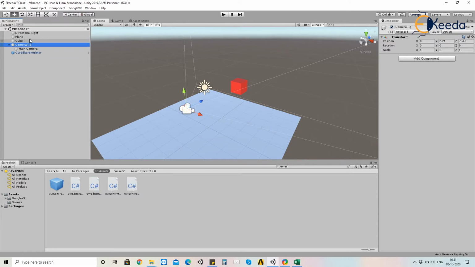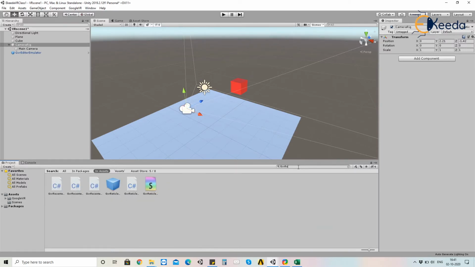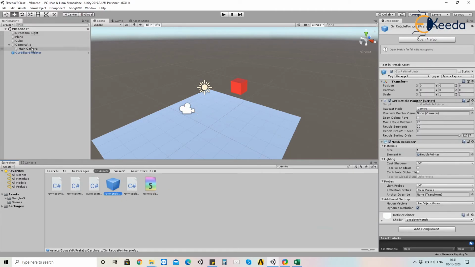Next, I'm going to add a reticle. As I said, your camera rig is your head, your main camera is your eyes, and the reticle, think about it as being in your eyes. That is where it's exactly pointing. Think about the reticle in your eyes and where exactly it is looking is what we want to show on the screen. So if you go over here and say GVR reticle pointer, you take this and make it a child of the main camera.